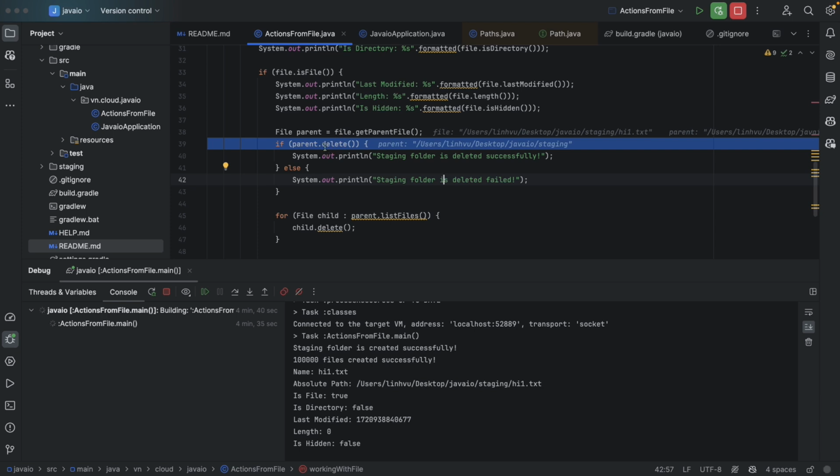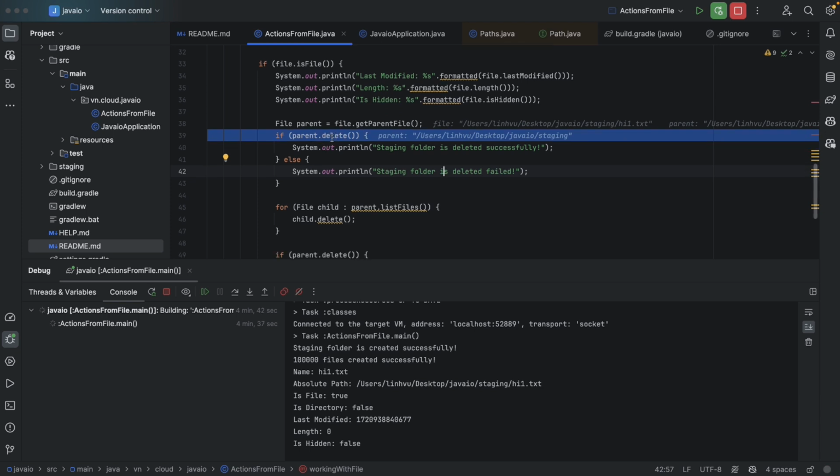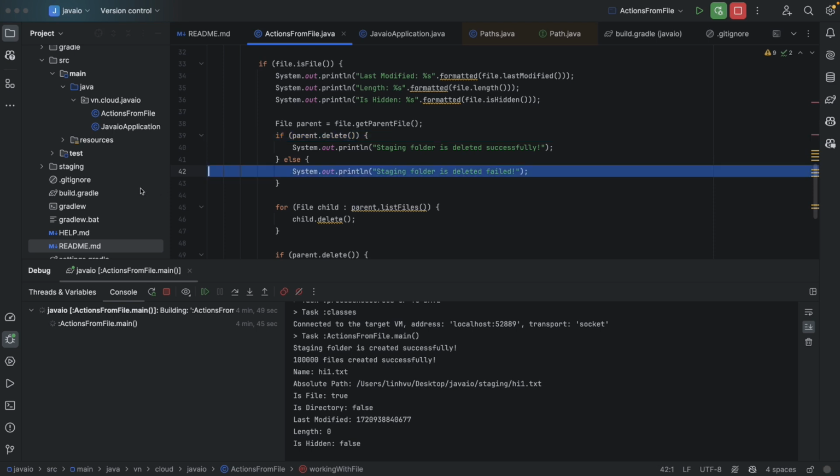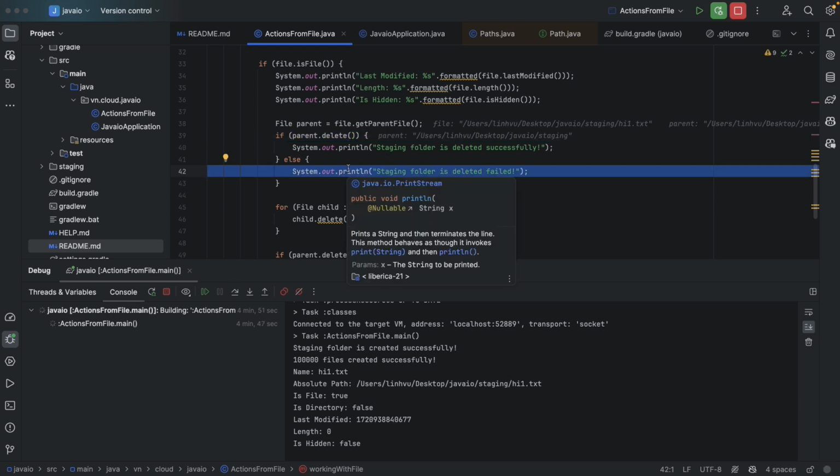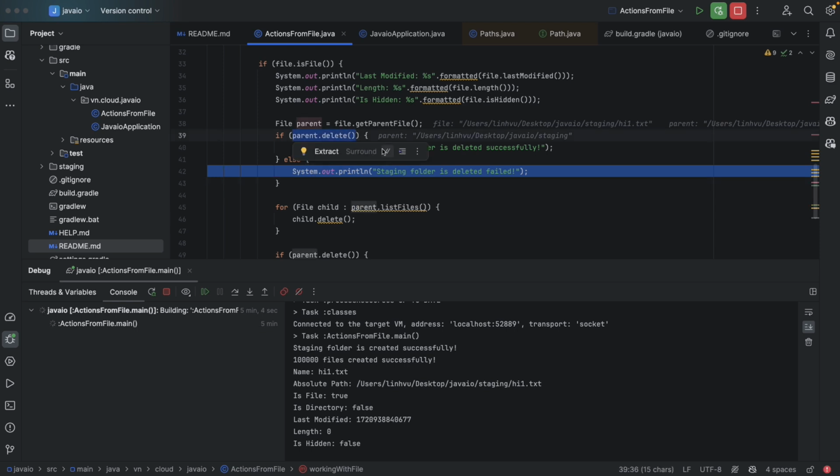So this time we're going to delete our staging folder, with 100,000 files in it. It failed with no reason. Actually, we cannot delete a folder that contains files in it, but if using delete, we have no reason.